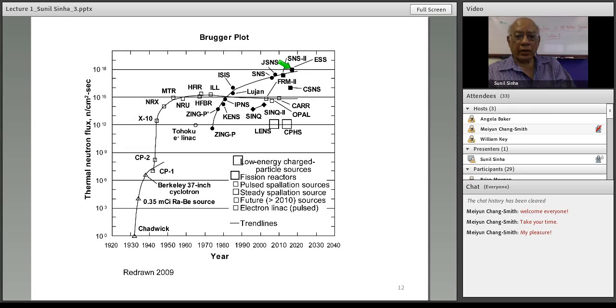Now, this curve can be a little bit misleading because it implies that the flux of these spallation sources is actually greater than that of reactors. This is not really true. What is really implied is that, since these are pulsed sources, the peak flux of these sources is actually greater than the steady state flux of reactor sources. And since one can use the peak flux in many time-of-flight experiments, depending on the experiment, in many cases you actually have the advantage of an effectively higher flux. But it's a subtle thing that requires a lot of explanation to compare reactor sources with spallation sources, because they are very different things.